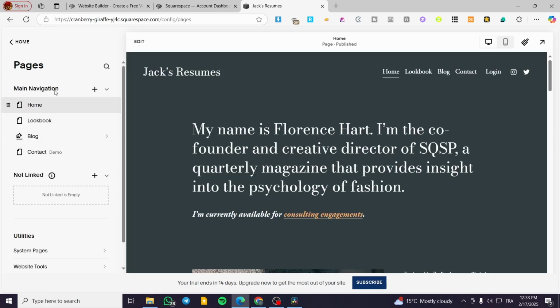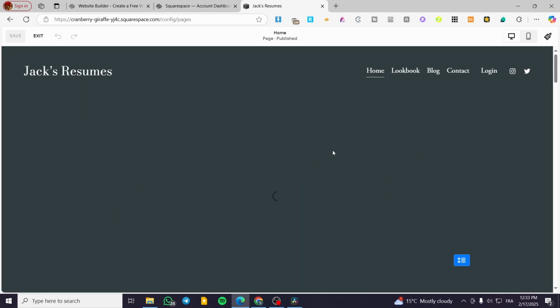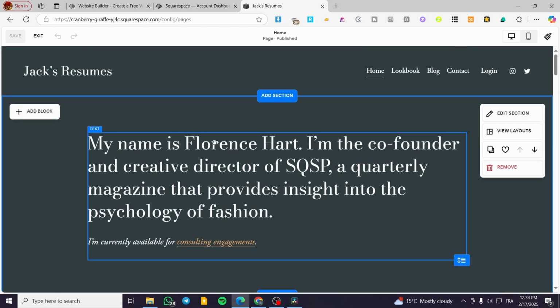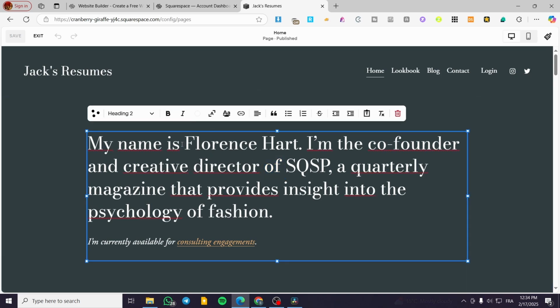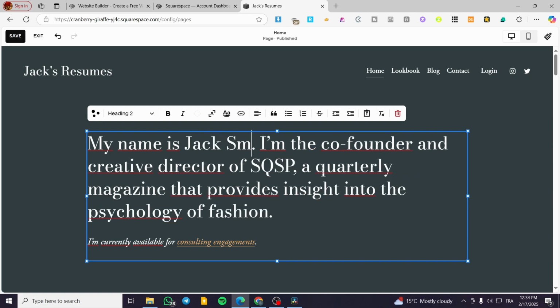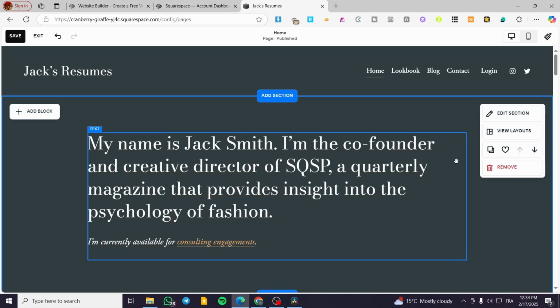Head over the homepage. We can go ahead and click on edit, and then we are going to, for example, let's start customizing the specific sections. Like here we have a presentation section. Hi, my name is, for example, Jack Smith. If you are going to put this website as a real resume of your work, that means that you're going to create a portfolio website. You are going to have here a presentation about you only, not your services. So you are going to have this section only for you.